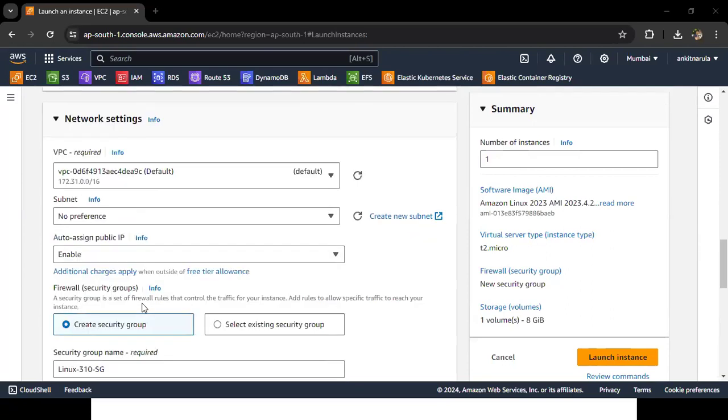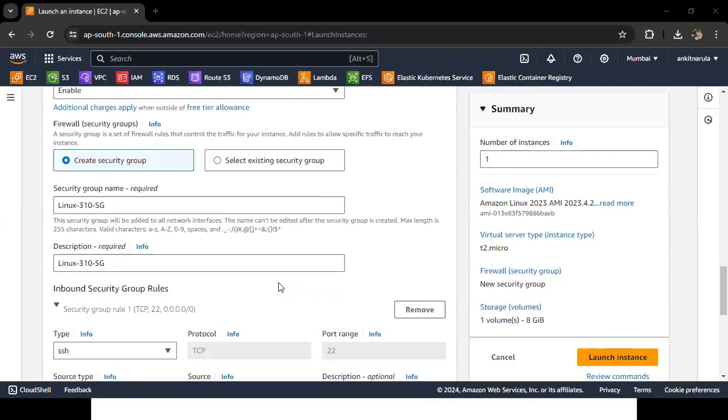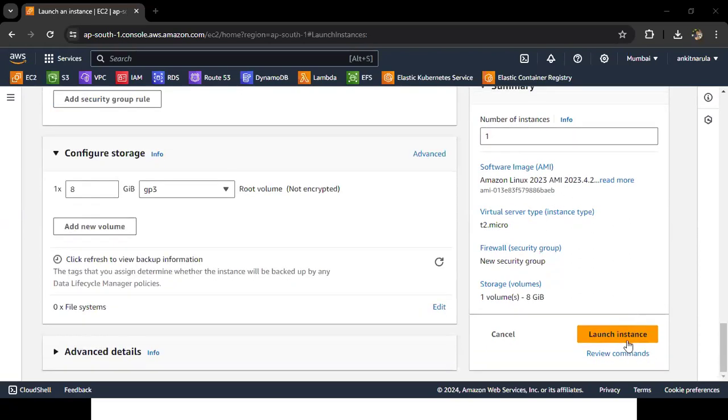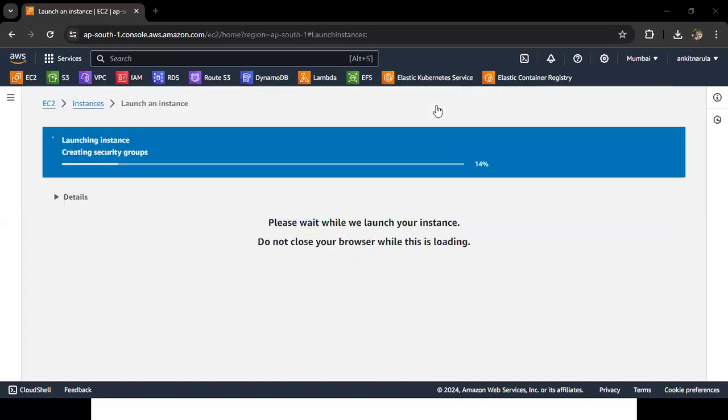VPC details we are not disturbing right now. So as it is default, which I'm getting, we are keeping it for now. Security group, we are creating a new one where we are enabling only one firewall rule, the SSH port. 8 GB. Now click on launch instance.